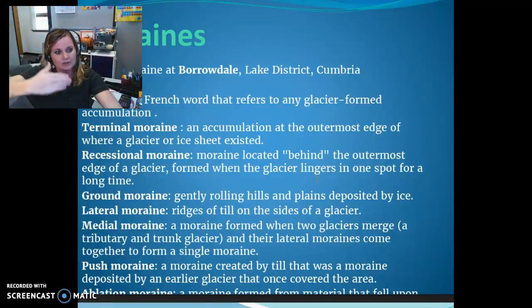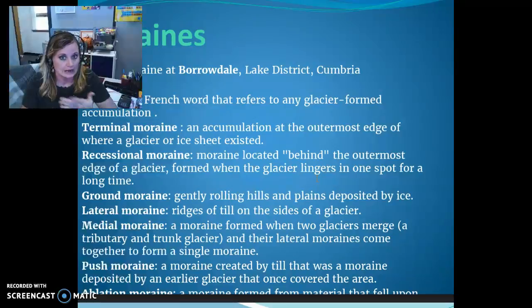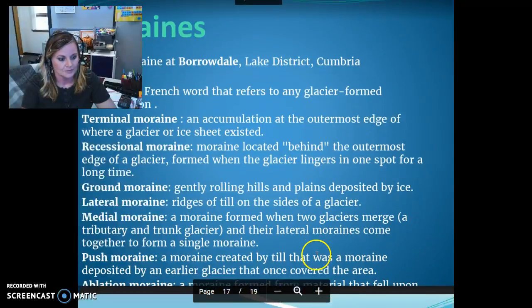A lot of times, because the end moraines are kind of marking the end of the glacier's progress, the water as it flows down the mountain will stop at that end moraine, and it will act as a dam, and it will actually dam up the water. If you've ever been to Devil's Lake in Wisconsin, near the Baraboo area, then you would have seen a glacial lake that was formed by an end moraine there.